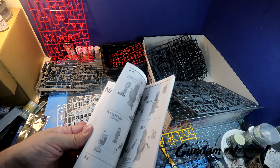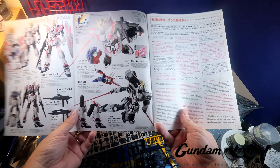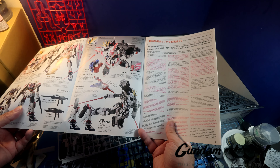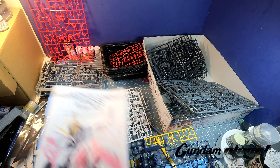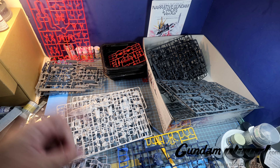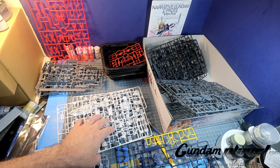Like this one right here — these parts, the deactivated psycho frame. I think I want to make that like a chrome metallic type setup, but not chrome — more like graphite, like the burnt metal color. The one where you spray it on and then use a towel or napkin to wipe it off so you can just see the brilliance underneath. That would be perfect for that. But since I'm only using Vic paints, we're going to be utilizing what we have.